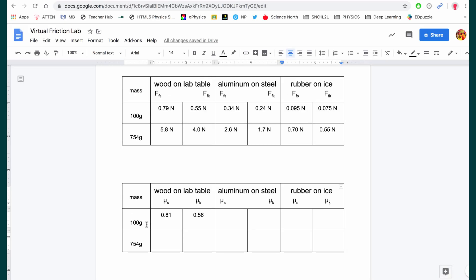Now that we've done those calculations, we can go back to our lab write-up and start putting in the information. So mu static for the wood table, 100 grams, was 0.81. And the kinetic was 0.56. So the idea is that you continue to go through those calculations with your free body diagrams. You can use the forces that were given and the masses that were given, and you fill in the chart. And then you start to look for patterns. And we should notice patterns between similar materials in terms of their coefficients of friction. Since the coefficient of friction does not depend on mass, it depends on the materials that are in contact.